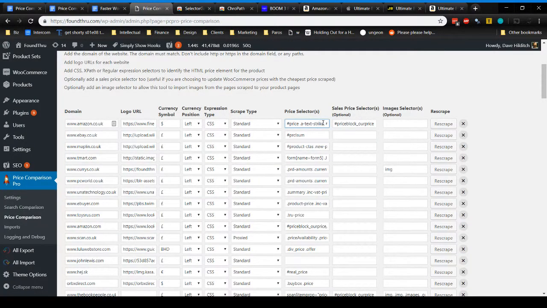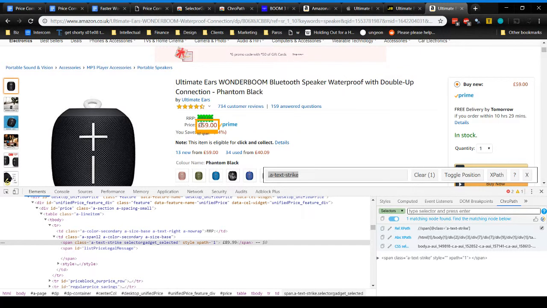And again, you want to get the strike through price listed first for your price selector, the regular price when it's on sale, and then how it is normally, and then you want the actual sale price. So in this example for the sale price, this is again using selector gadget. If I click here, then we have, well, let's not get that one, there we go. So that's, oh no, wait, I'll unselect that one and then select this, and there we go, #price_block_ourprice.